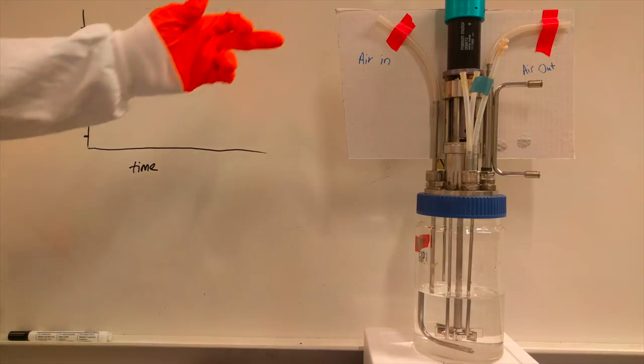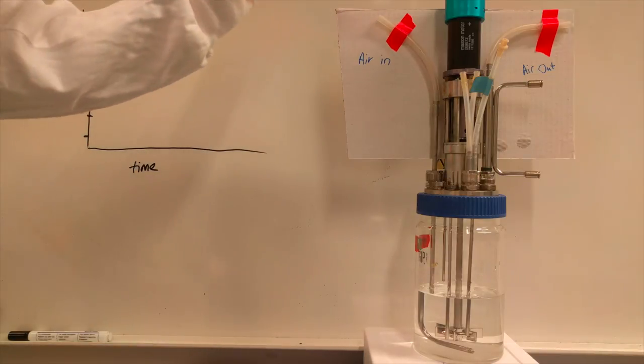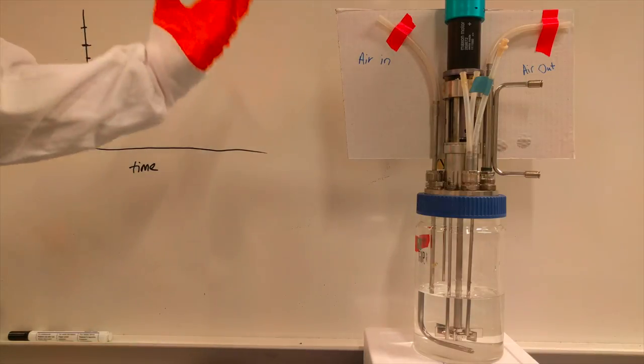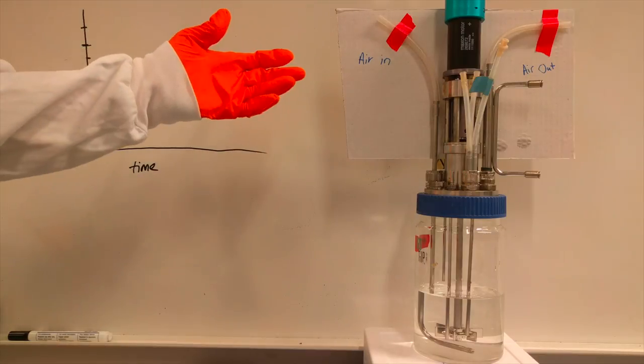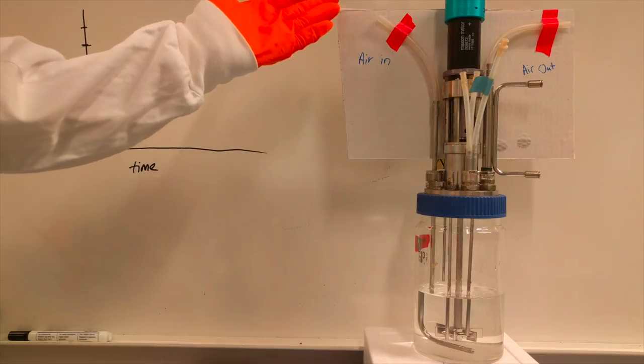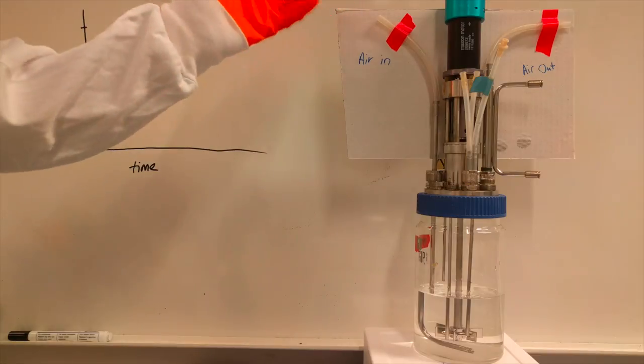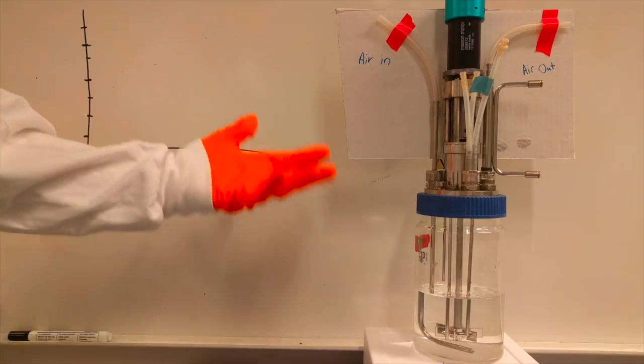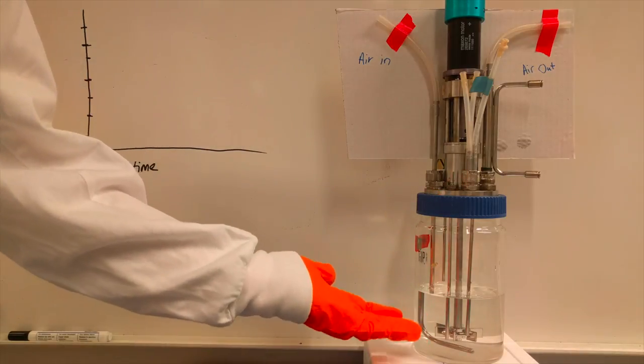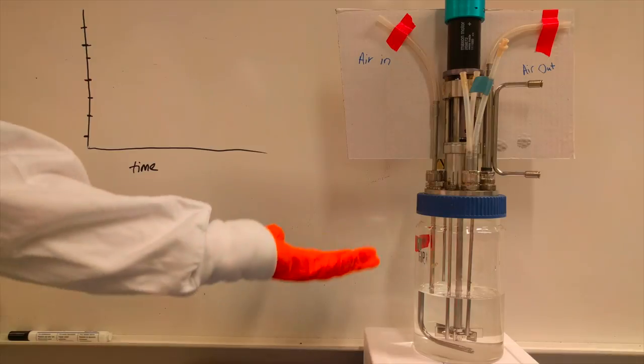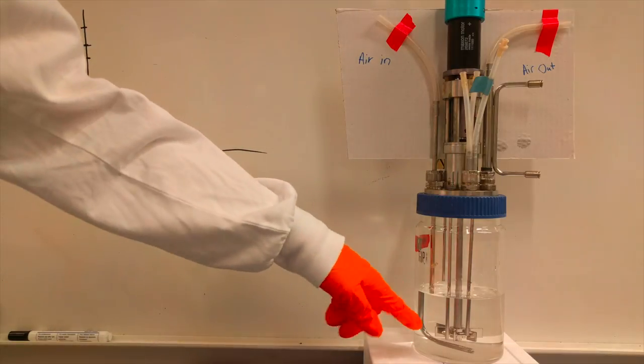This is a good time to talk about fermentation in general, which is that we're going to pump air in at a specific speed, at a specific rate. We're going to have a machine that is measuring the composition and the speed of the air that we're pumping in. We're going to control that by a computer. And it's going to come down through the sparger, pushing air toward the bottom of the reactor, which will bubble upwards.